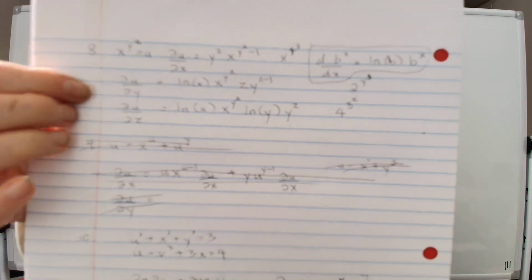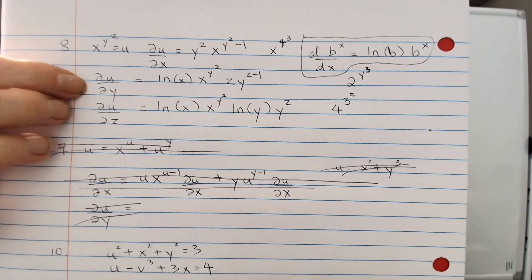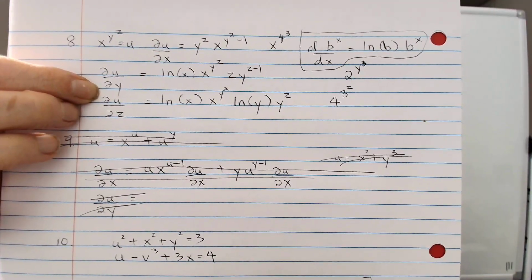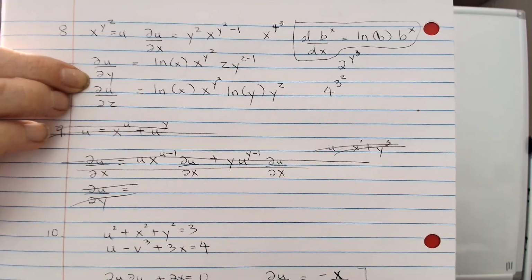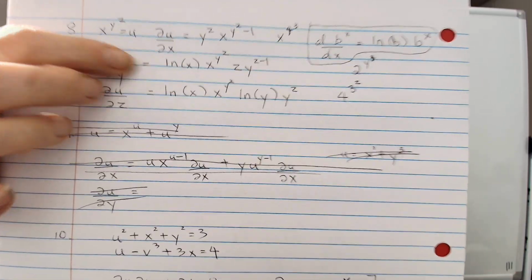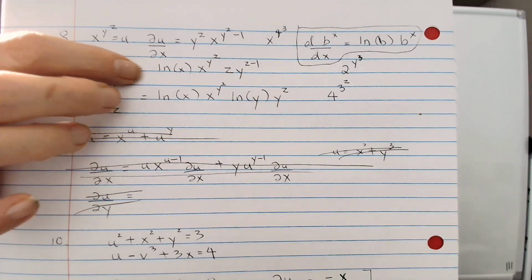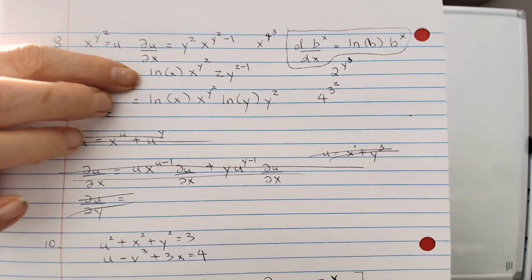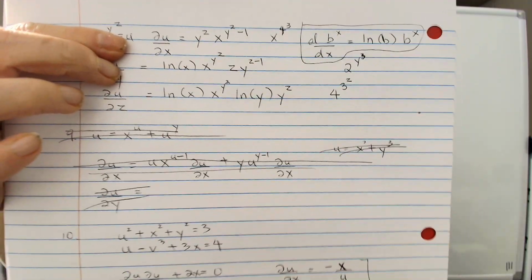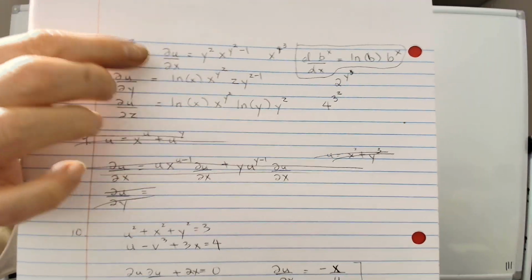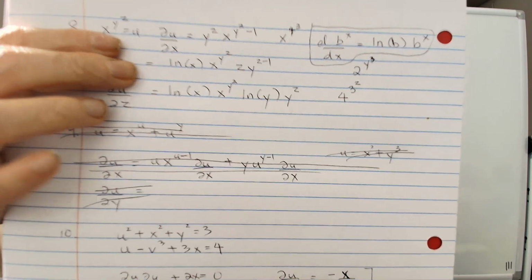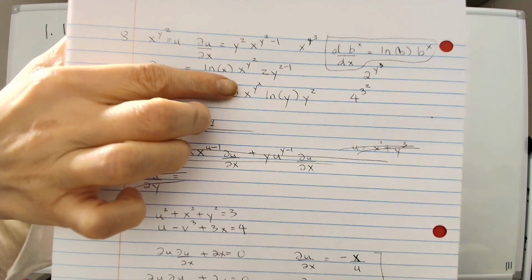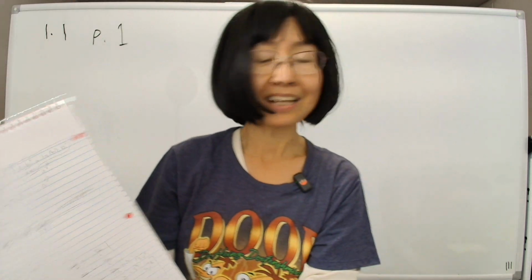So what we're going to do is partial y would equal, well, the answer being this, okay? It will be equal to the natural log of the base, right? And then the exponent itself, you copy the whole thing down, and then the derivative of the exponent. The exponent is y to the power z, so it becomes z y to the power z minus 1 by applying the power rule. So that's the second one.